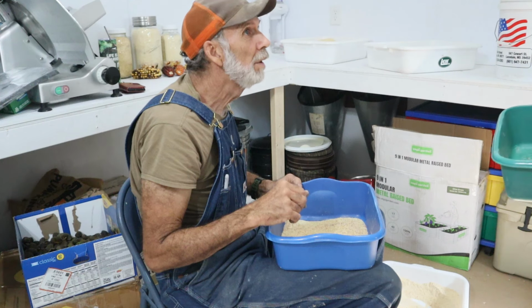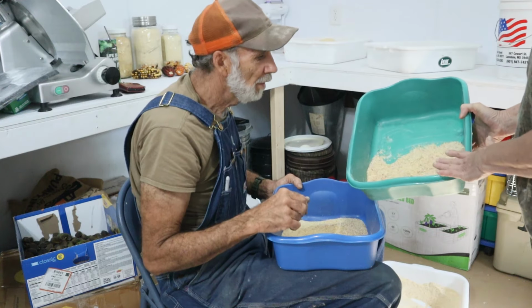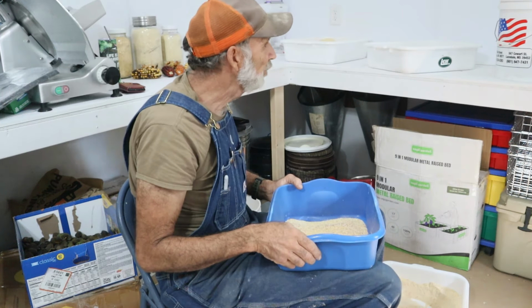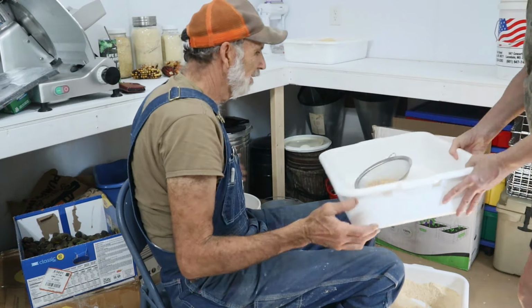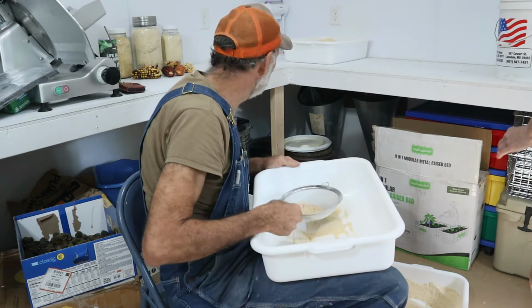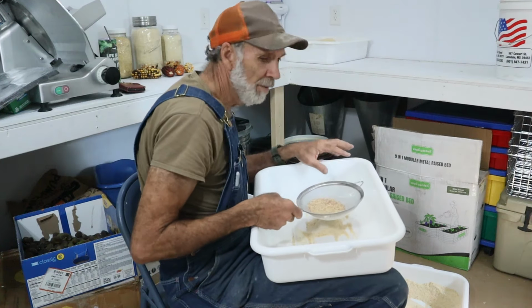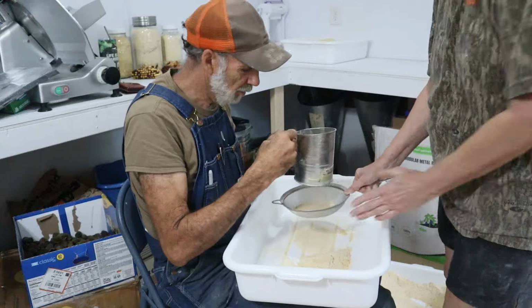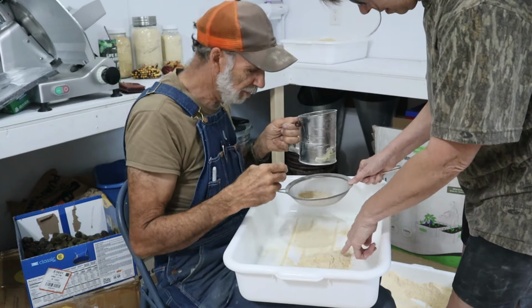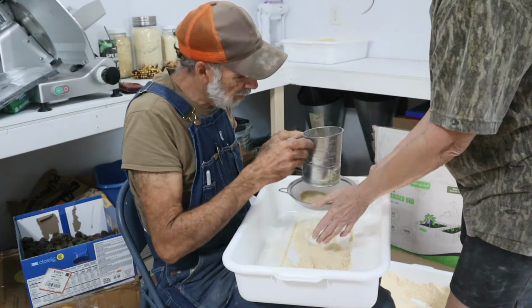Oh, we hadn't finished. All we did was one sifting. This is what I did with the Nutri-Meal. Okay, so we've got more with the Nutri-Meal. I was fixing to say, man, what are we doing with all these containers? So you're not quite through. Now I gotta get a container to put this in. Nope, hold on, right here. And I can do it this way. Well, you're putting it in with the other one. No, this is flour. Yeah, but there was a good bit of that. There, we're doing it right. Just keep going.